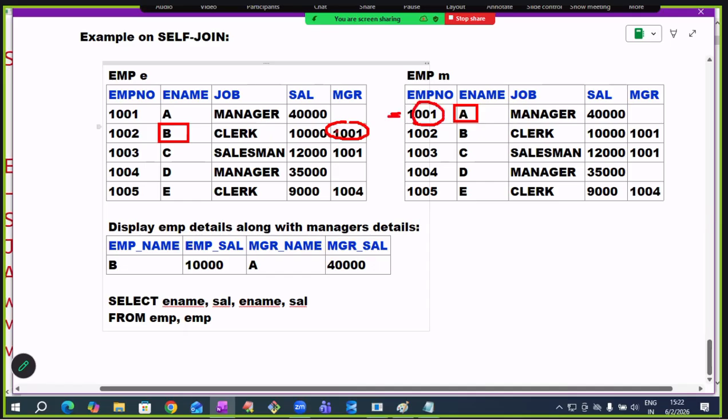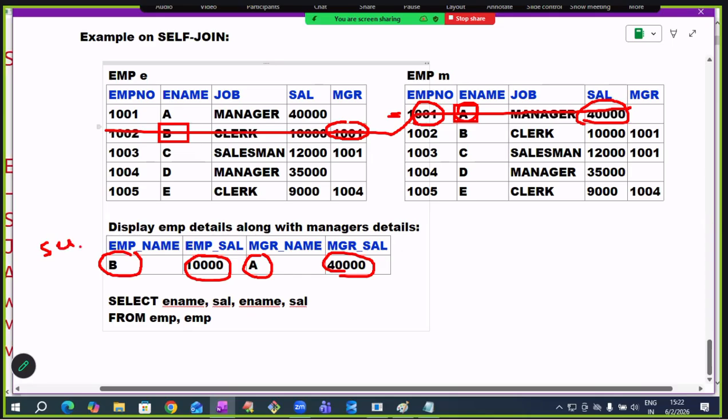If E table manager ID equals M table employee number, join them. Employee record is joined with manager record. E.ename, E.salary, M.ename, M.salary. So write like this.